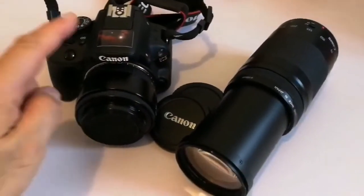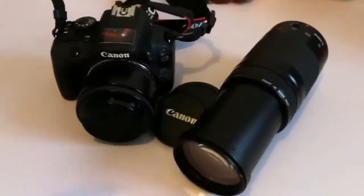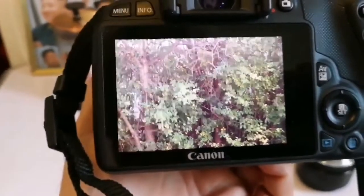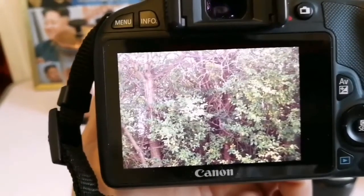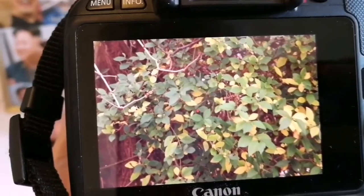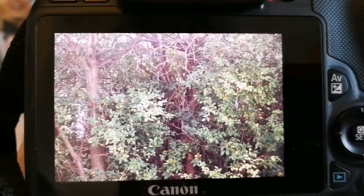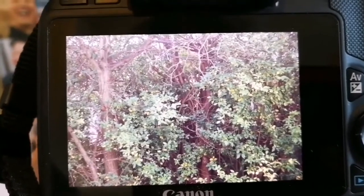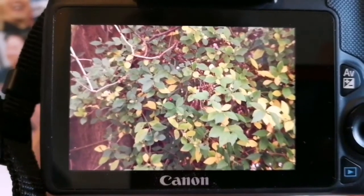Okay, this is my Canon EOS 100D, which is astromodified. I removed this normal lens and put this one on it. And that's the way the photograph looks at the 75 millimeter zoom, the minimum, and the same scene at the 300 millimeter. This is how the scene looks at the 75 millimeter, and this is how it looks at the 300 millimeter.